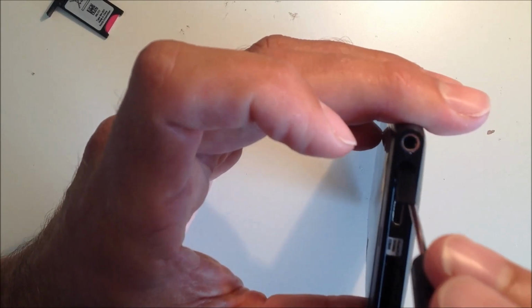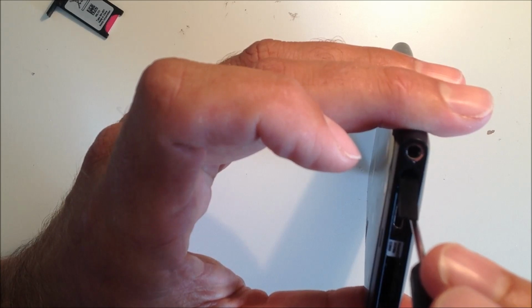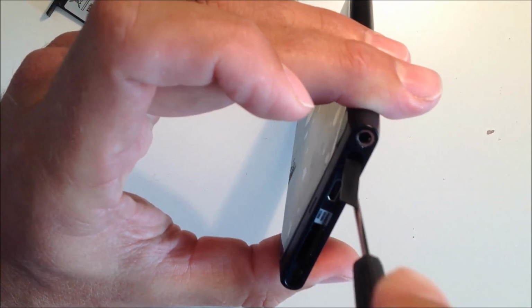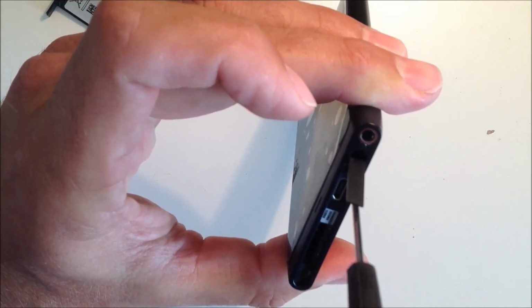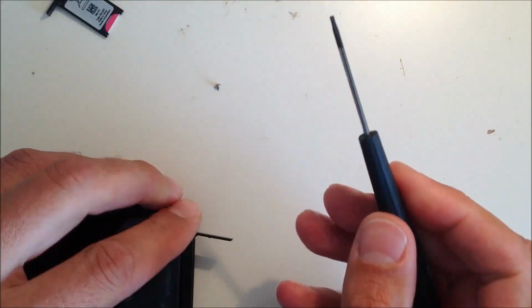So now we need to place the Torx screws. Firstly, do the one next to the micro USB. This one's a little fiddly, so just use this Torx screwdriver to put it back in. You'll need to fiddle around a bit and screw that back down into place. Once that's firmly in place, don't over tighten it because you'll strip the screw.